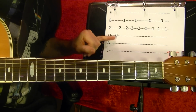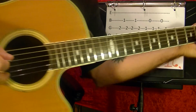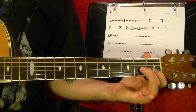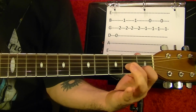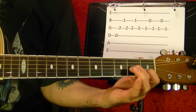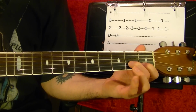Okay, you play the 4th string open with your pick, and these with your fingers, like so. Okay, so 4th string open, and at the same time, 3rd string, 2nd fret. The 2nd string, 1st fret. And back to the 3rd string, 2nd fret. Those three notes. And play those three notes again.